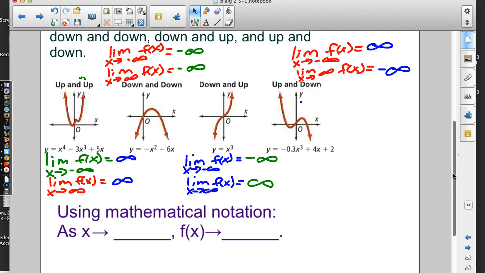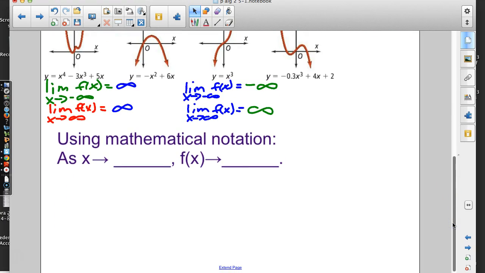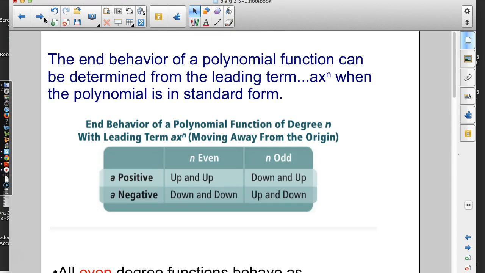And like it says down here, there are some books that use mathematical notation like this to fill it in, but when you get to pre-calc, when you get to college algebra, this is what we're going to want to see. Not up and up, not down and down. So, why teach you that now instead of just waiting for you to see it next year? Because next year, your teacher's going to assume that you already saw it. So, when they put it up there, you don't go, oh my gosh, what is that? And they have to start fresh. So, if we just practice it a little bit, we'll be okay.